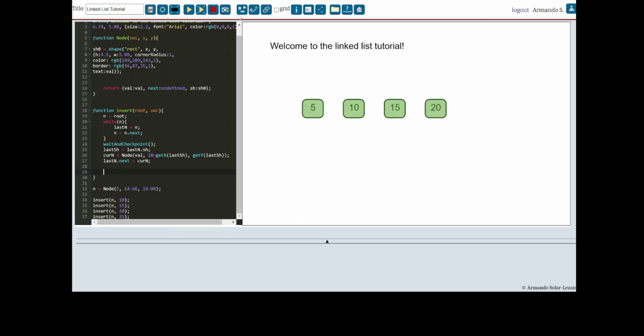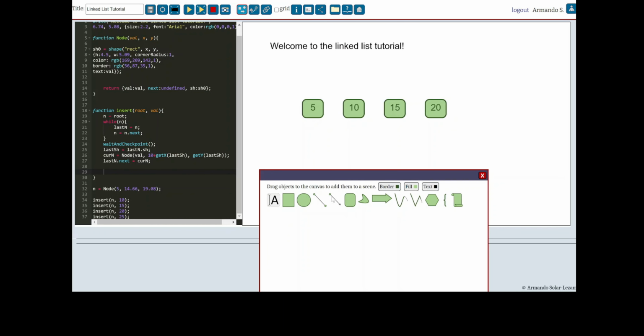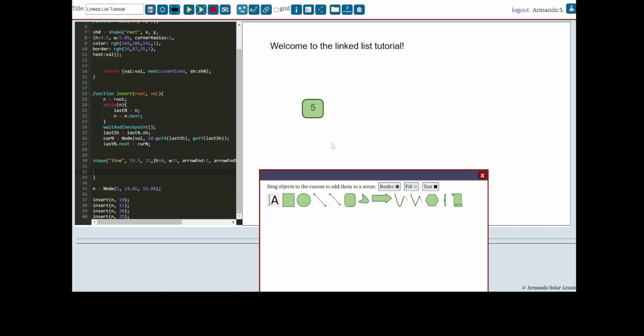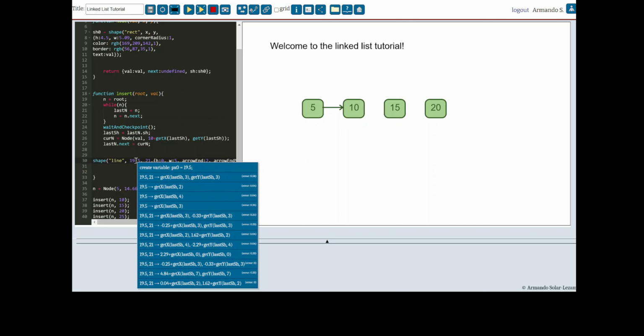Another thing I can do is draw an arrow. Every time I add a new node, I want that node to have an arrow from here to here. Now, right now you can see all the arrows are showing up in the same place, but when I right-click on the coordinates, PlayScript actually suggests some expressions for these coordinates.